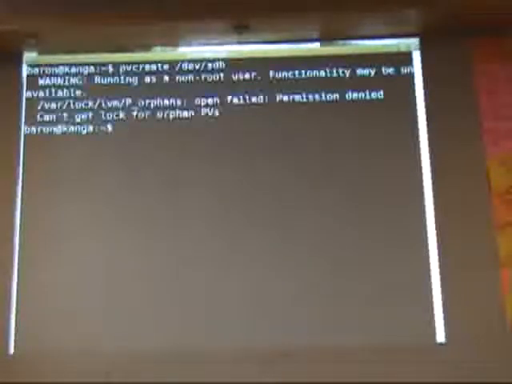All right, so I borrowed a flash drive from Ronald and destroyed it to show that you can put LVM on pretty much anything. It's plugged in here as /dev/sdb, and shows up as a SCSI disk. LVM is really interesting. It fails in fun ways when you're not root. You can put it on anything.